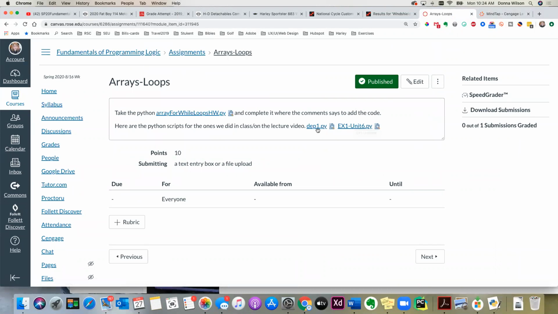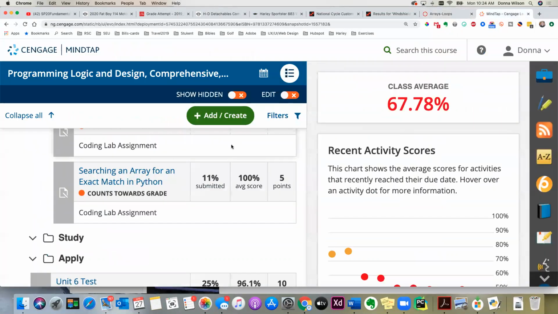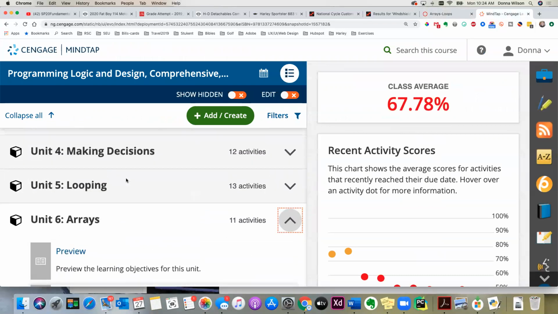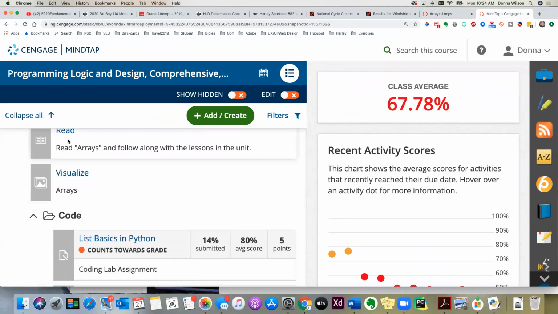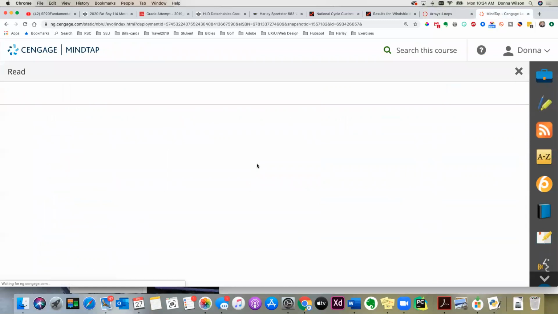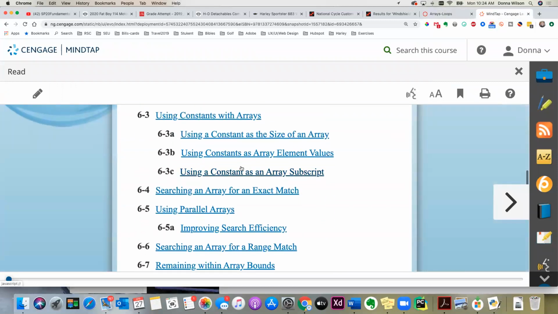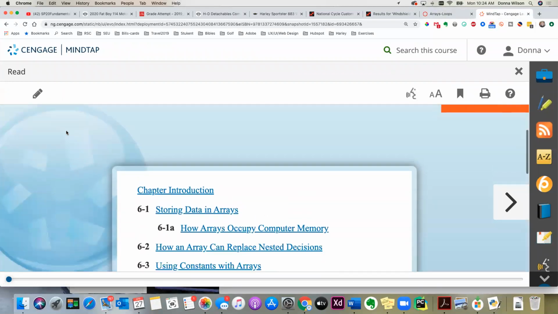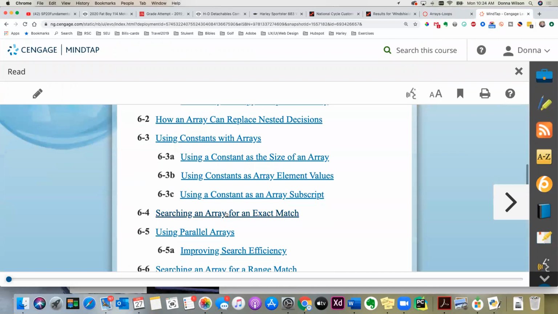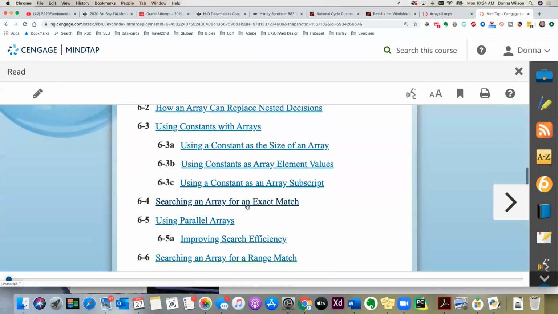Okay, so these 2 are in the Unit 6 book here in the chapter. Let me go to where it is so you'll understand those instructions. Let me go to sorting arrays using constant, searching an array.